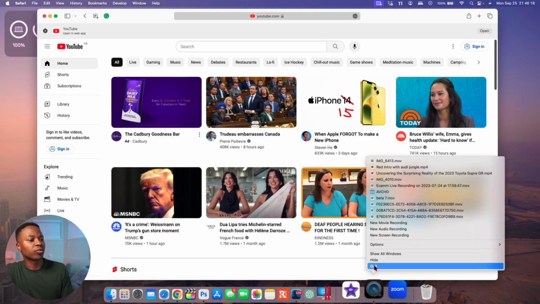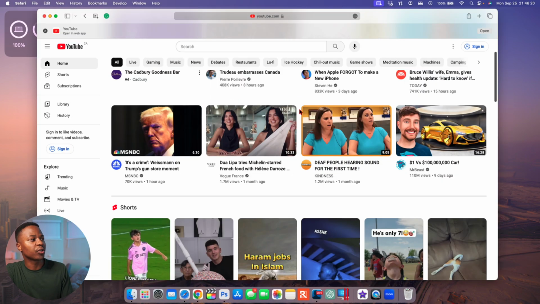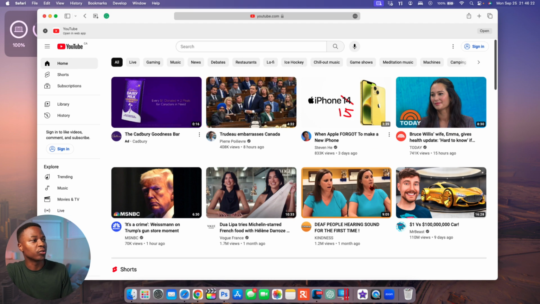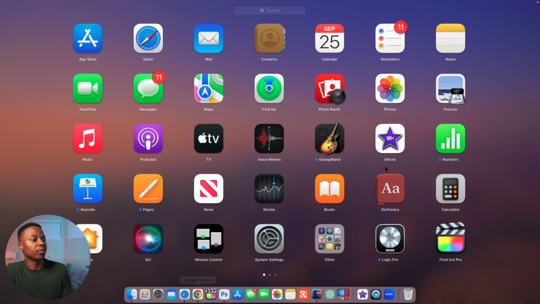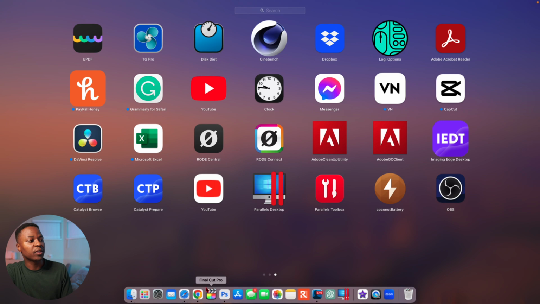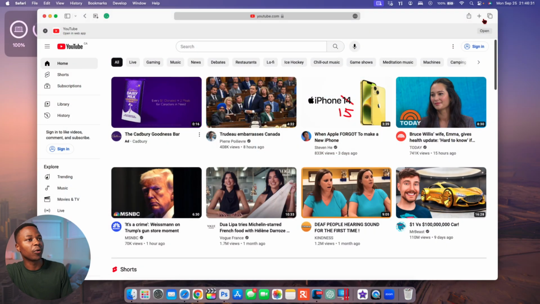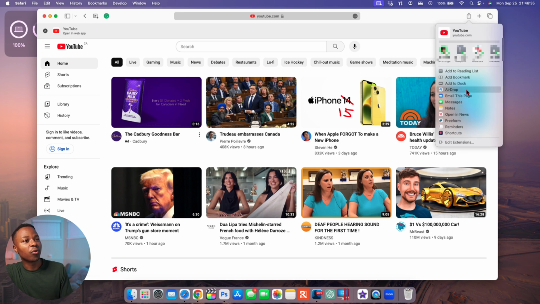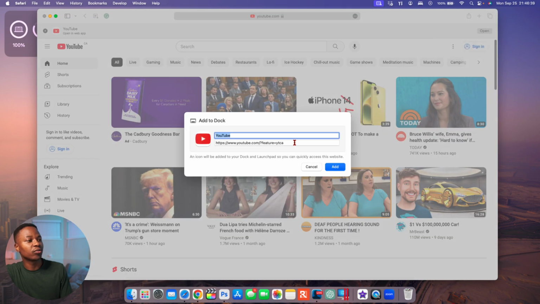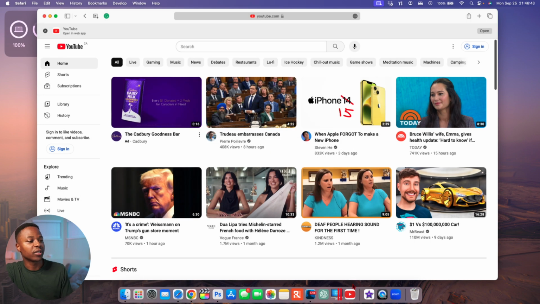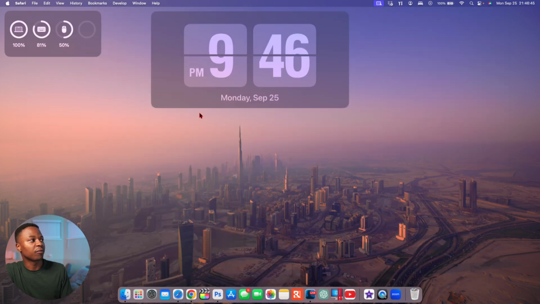Here, what I want to show you is if we want to create a web app on YouTube, you can see I don't have the YouTube app here. Because it's a Safari tab, I already did a test here, but you can see when we go here and go to where it says share, there's a new pop-up screen that says add to dock right there. And when you add it to dock, you can say, let's say YouTube 2 for now, and then we'll save it and let's close Safari for now.